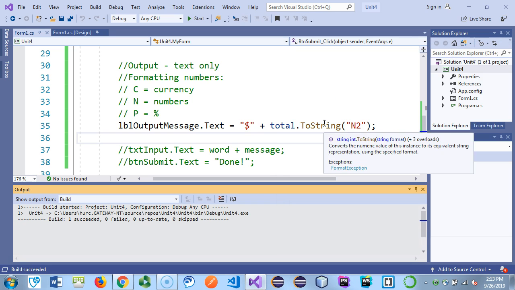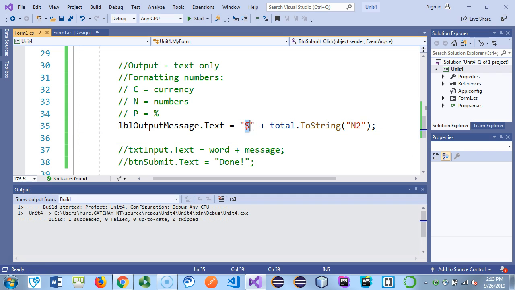And the reason why you do it this way is because what if you want to use a different currency instead of dollar signs? What if you put a yen or a euro symbol, things like that, right? So you put that, replace the dollar sign, because if you use currency, it will also be a dollar sign. And of course, there are other ways you can convert it to a very specific language currency. But this is one way. So the shortcut is just put here. Okay, much shorter, and it handles it very beautifully.